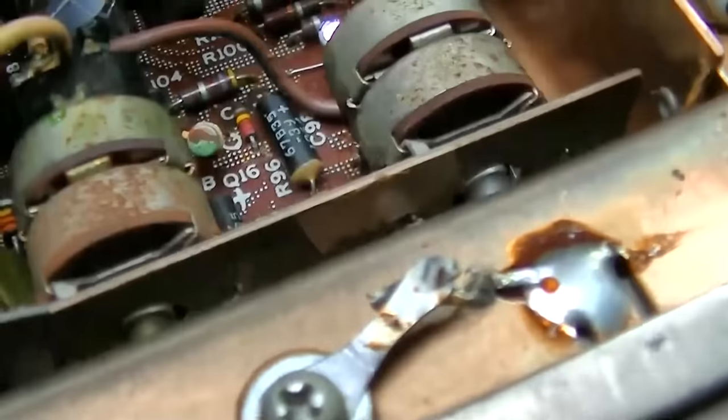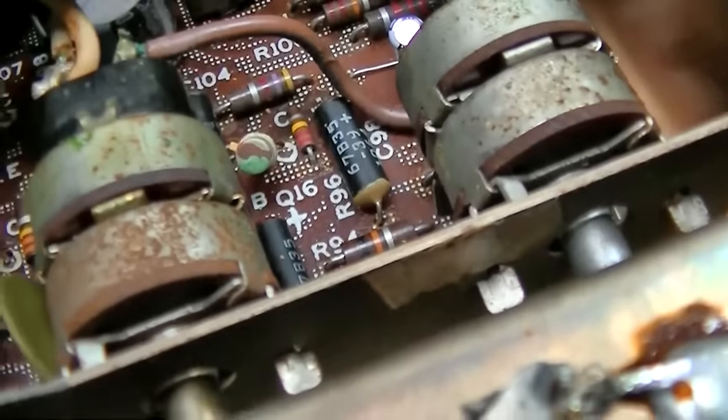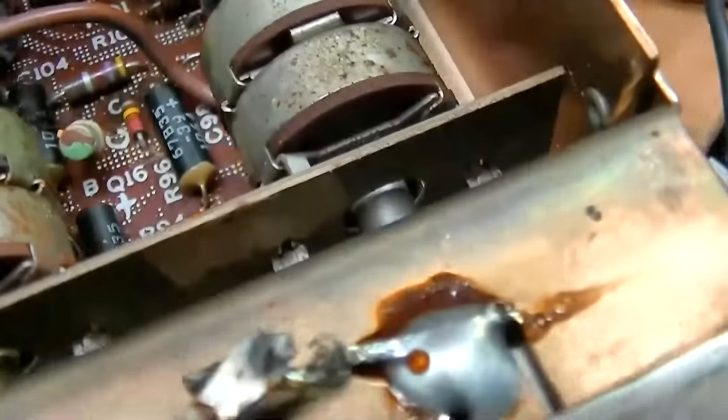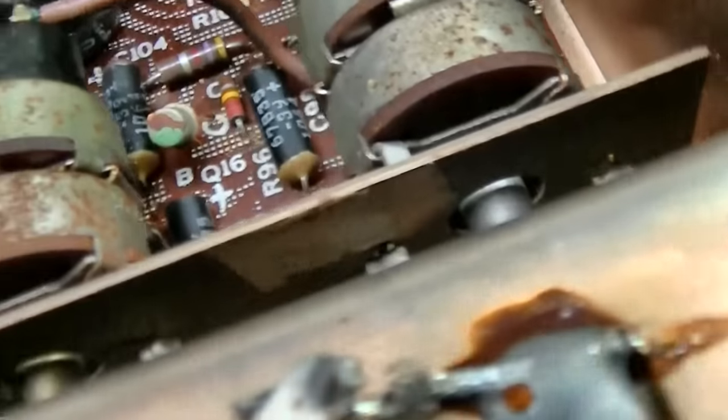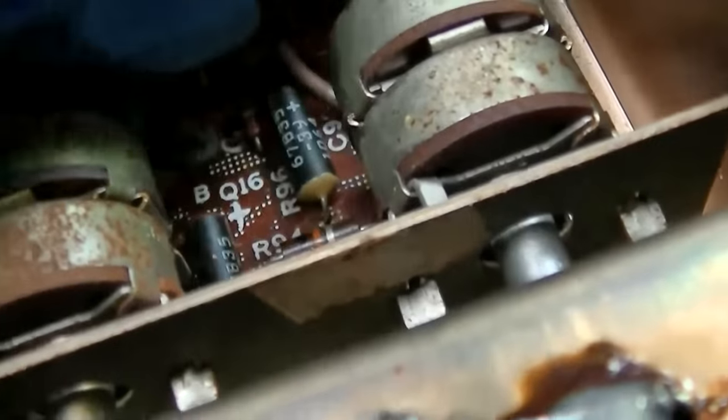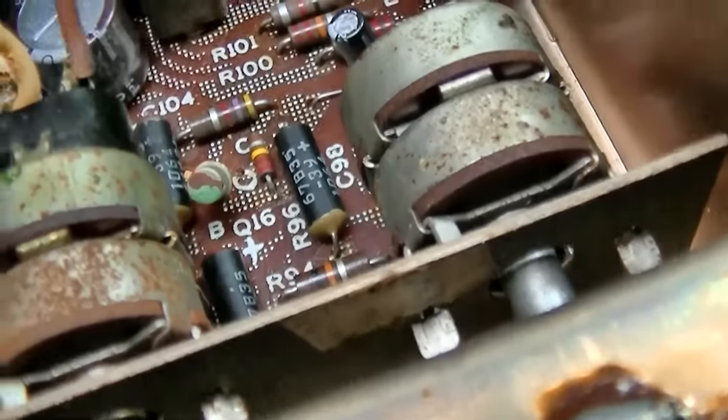So I think before I waste anybody else's more time, I need to just get a bunch of 10 microfarad capacitors and change all of these. Yeah, just change them all. There's like 4, 5, or 8, I don't know. And they're going to be a pain, but just change them all.